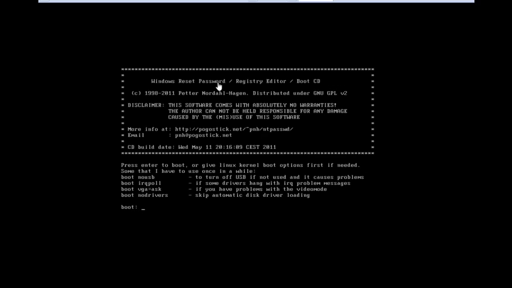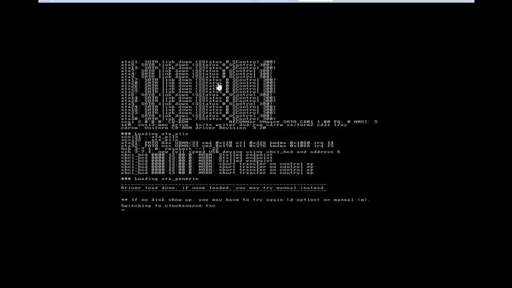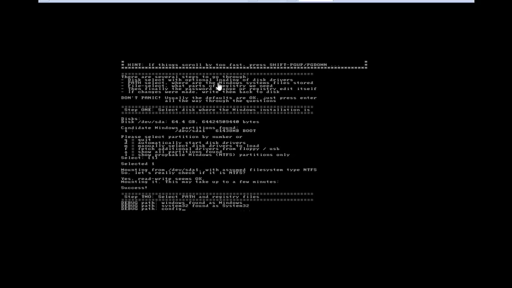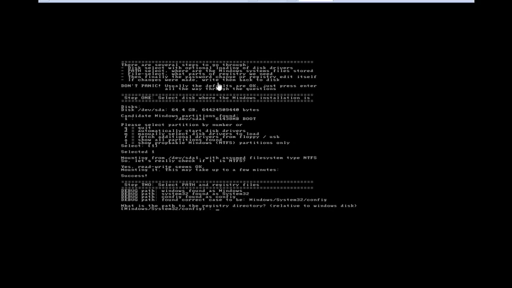So it's going to boot from the CD. As you can see, it's an ISO file, but it's also a Linux. It looks like a Linux laptop at this moment. So just tap enter. It's trying to boot all the options. It's telling me that it just discovered one hard disk drive, which is the one you're going to select. It's already selected number one, as you can see. Just tap enter.